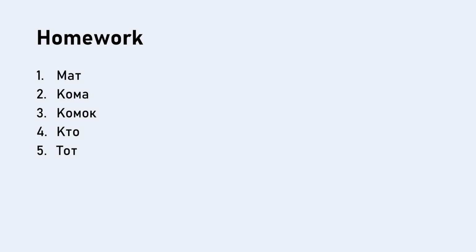Mat. Mat. Let me remind you that in Russian, vowel sounds are sharper and more open. So make sure that you are bearing that in mind when pronouncing these words. Mat. Alright? And this word has 2 translations. One is checkmate in chess, and the other is foul language.